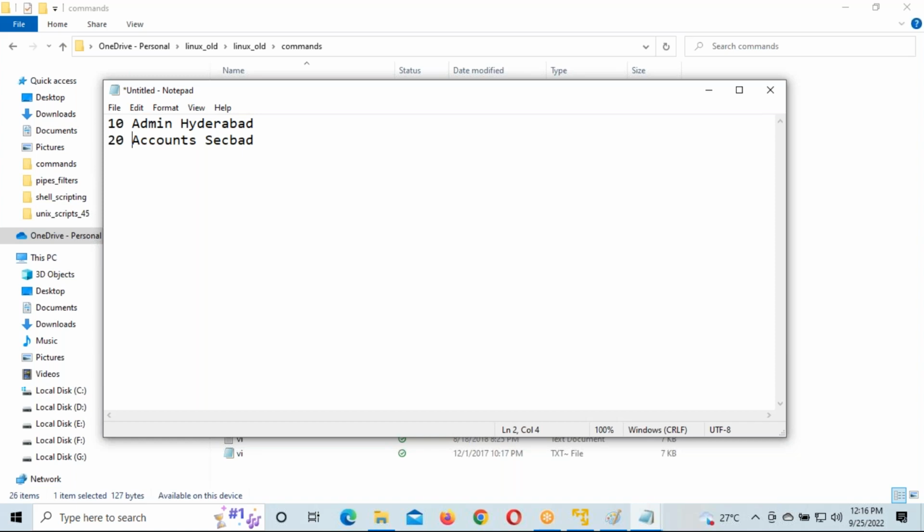Space is your delimiter. Now I want to sort based on department number. So let us consider department data, or employee data, or student data in the flat file. What is a flat file? What do you mean by flat file? A plain text file where your data is stored.